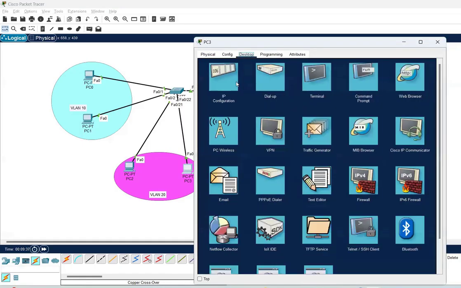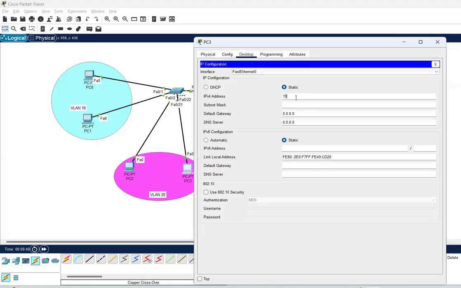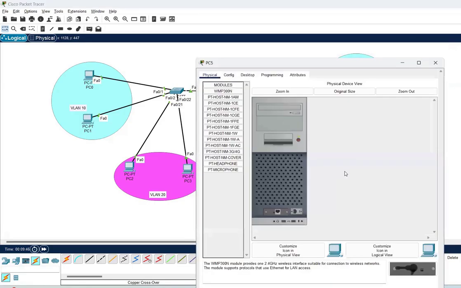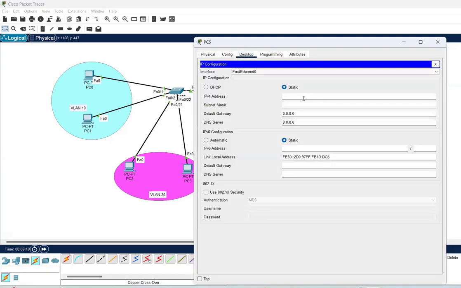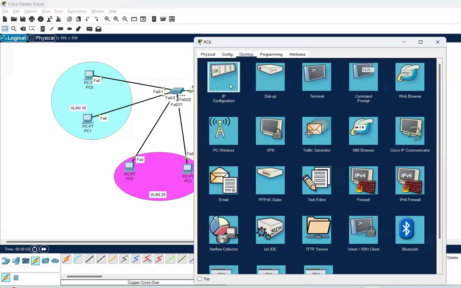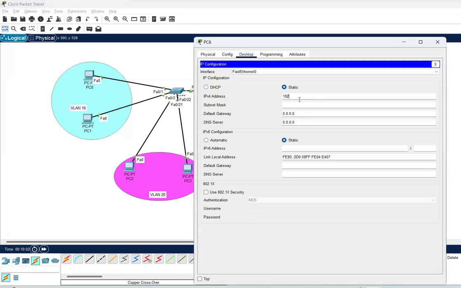Desktop IP configuration, 192.168.20.2. Desktop IP configuration, 192.168.20.3. Desktop IP configuration, 192.168.20.4.